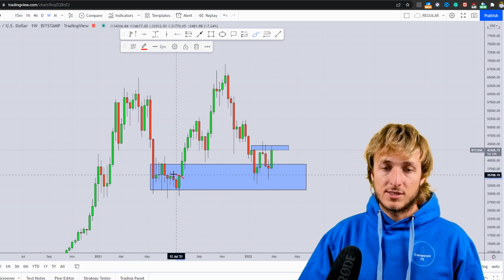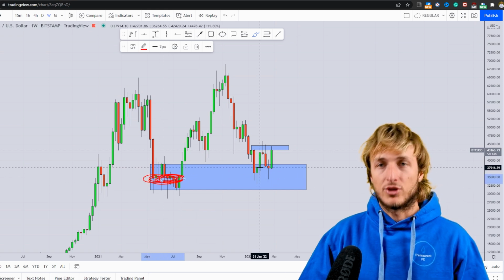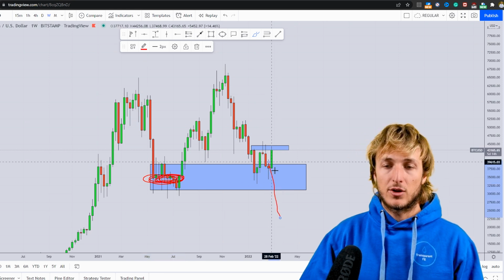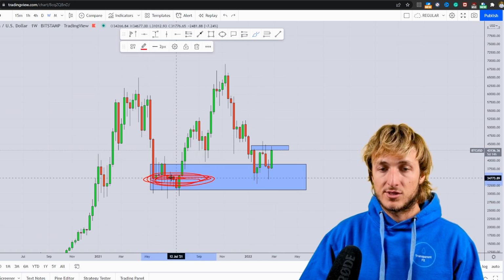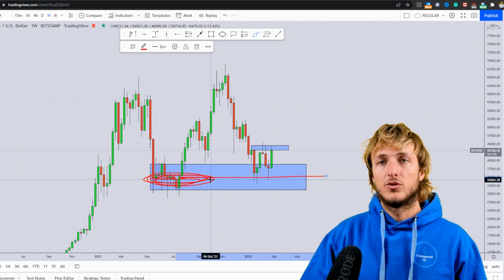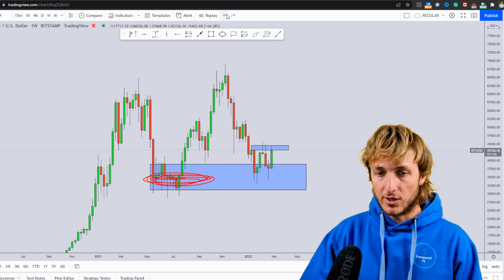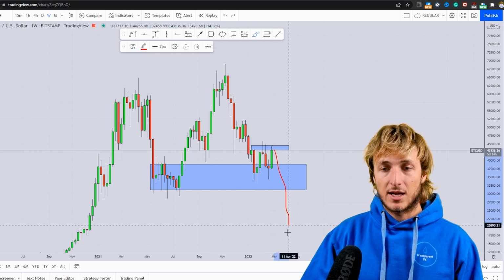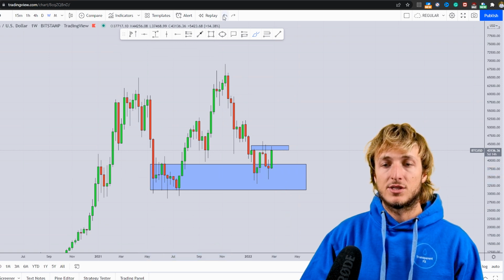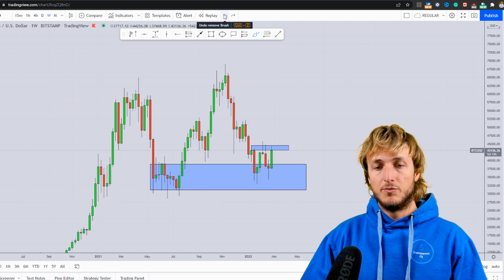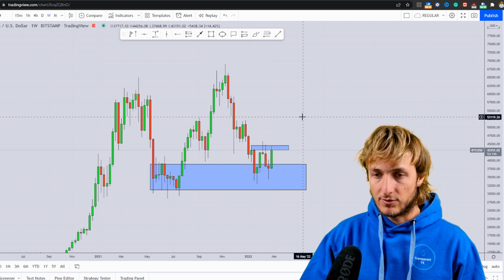And what we said is that it was definitely a good zone that they might basically protect, because we don't want to see Bitcoin really break below this zone, because this is where they had most of their positions built. So probably they will start to protect this area. And that is in fact exactly what we have seen the market do here. So I still don't believe that we will see a clear break below this area, because this is where we have seen the biggest addresses on the blockchain start to build up their positions. So probably they will be protecting these levels.